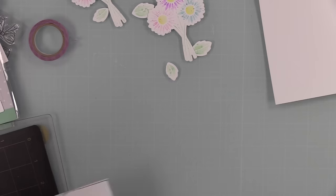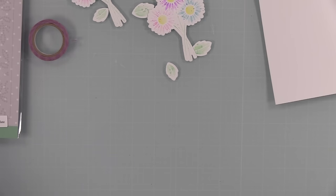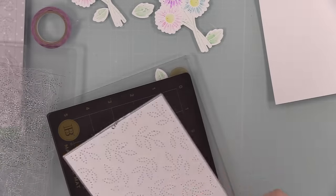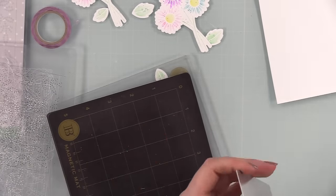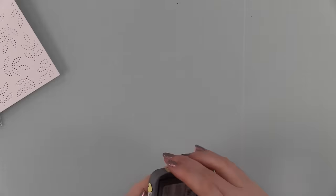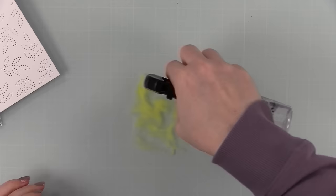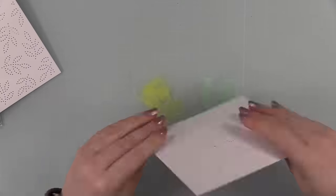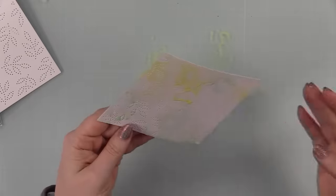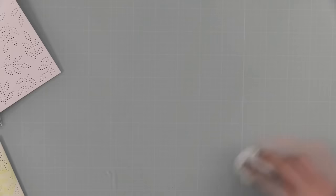For the backgrounds I use my Craft Perfect die tape — I'm really liking it — just to hold the same distress watercolor paper to the die. I'm using A2 panels and die-cutting the pierced leafy vines plate with those panels. I used this same wafer die in the previous cards I made last week, where I did a dark background which was really fun. But with these I die-cut it with the distress watercolor paper.